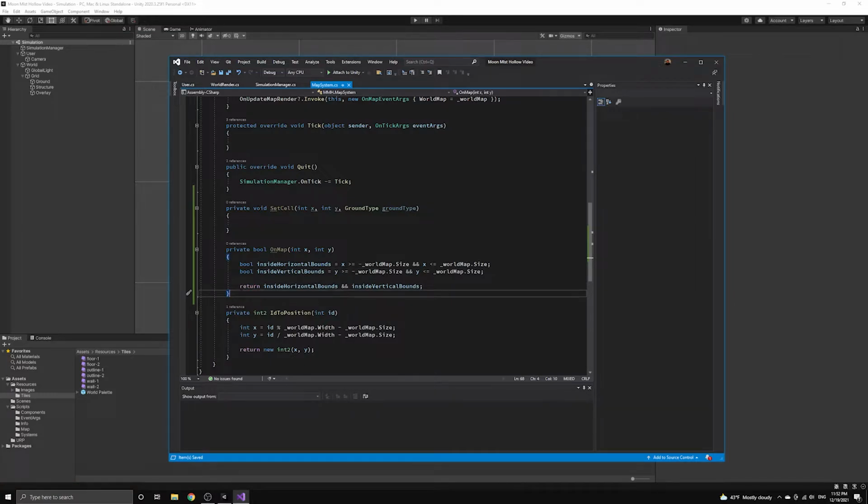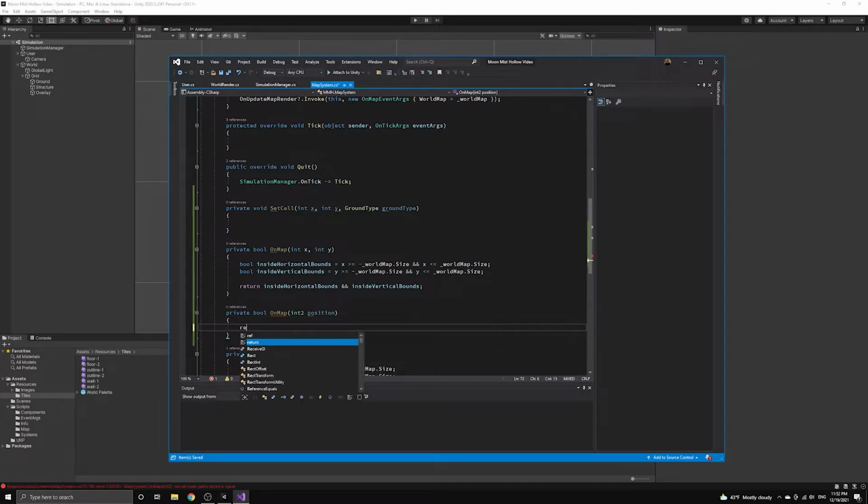We will also begin the practice of writing two versions of many of our map methods. The first version will take an x and y component separately as int values, and the second version of the method will take an int2 vector as the position. We will maintain a pattern of writing the logic in the method that takes the x and y inputs, and then the vector method will simply call the other method by separating out the two components from its vector. This is a convenience that will often be useful as we begin doing more complicated things with the map, and we will repeat this pattern with many other methods.